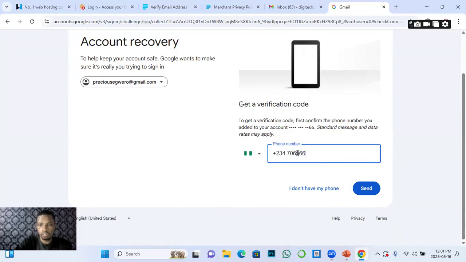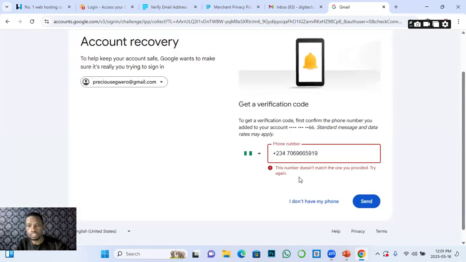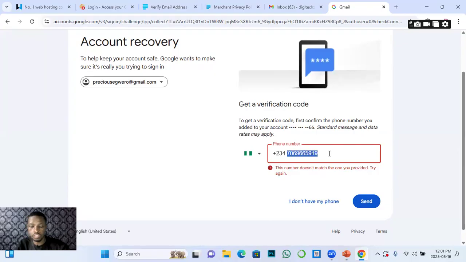Please, 46. This number does not match the one provided. What is that number that I call now? That is the 8 what?